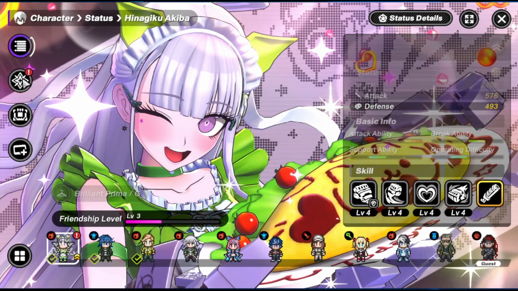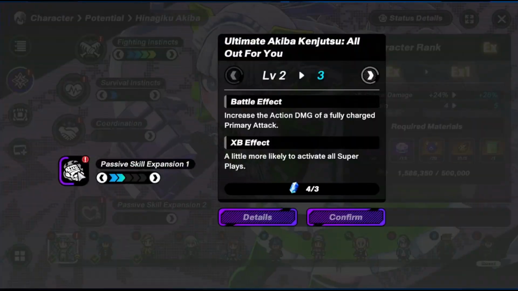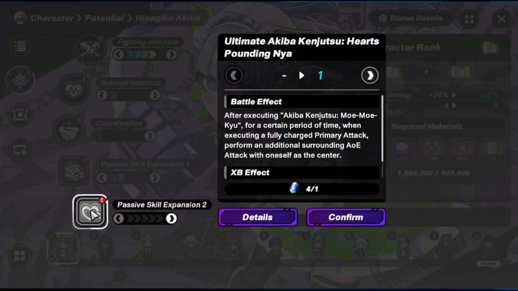Potentials. The first passive increases the damage of your fully charged primary attack, and the second passive, after using your ultimate ability, whenever you execute a fully charged attack, you deal additional damage in a large AoE surrounding yourself.